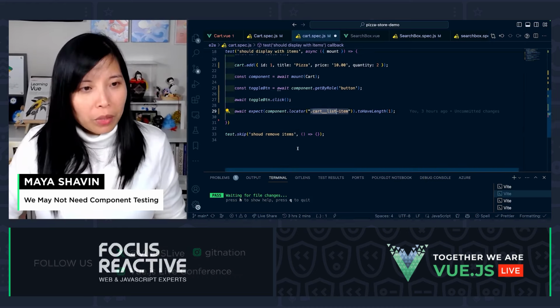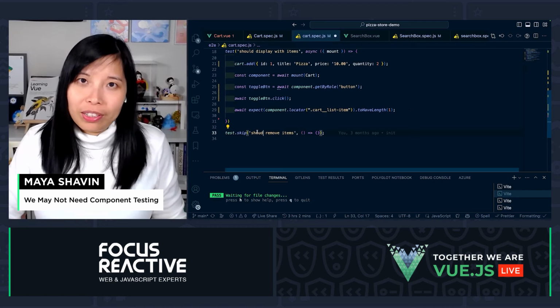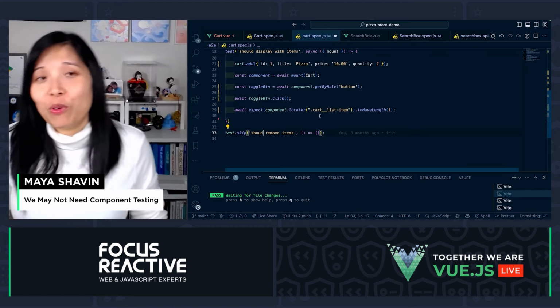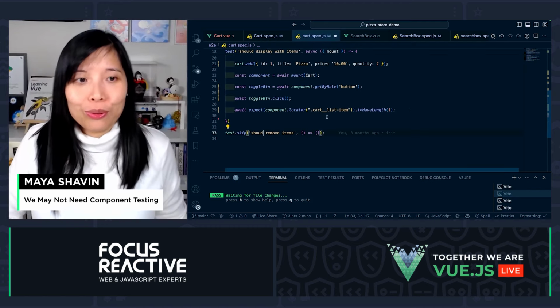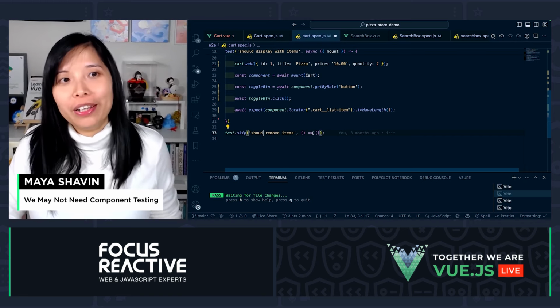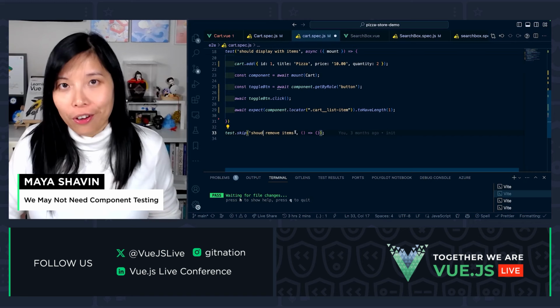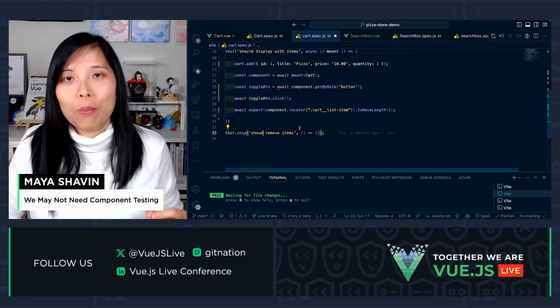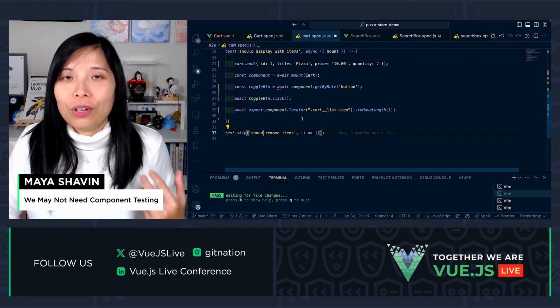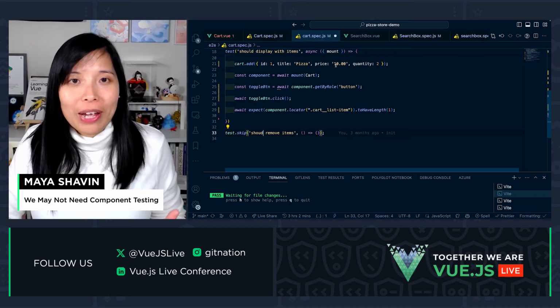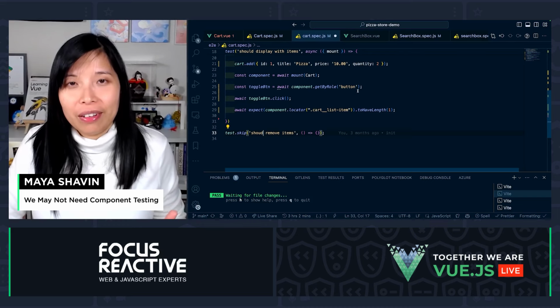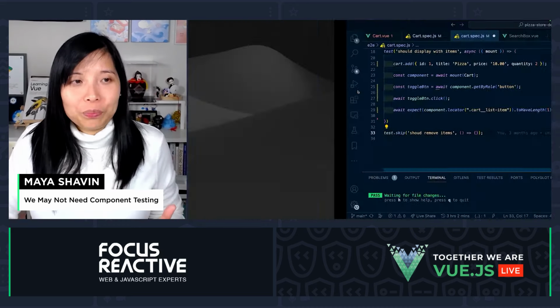Okay, cool. And the last one, unfortunately, you cannot write it. Well, it's possible for you to write it, but we don't have an easy way to actually know whether we removed it or not, because we're testing a single component. So for this, we need to do a workaround, and that can be very troublesome.